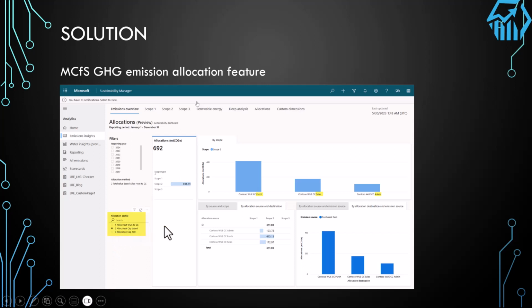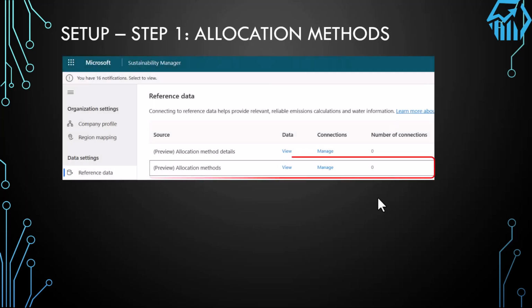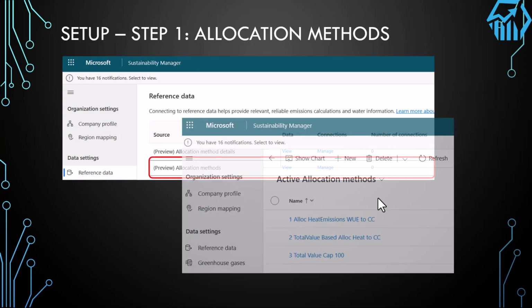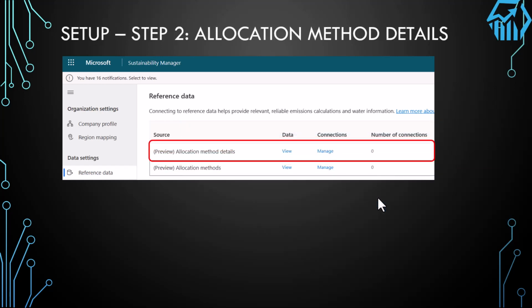So you can do this multiple times with different allocation percentages. And then you see here I have the greenhouse gas emissions associated with the purchasing, sales and admin department. Okay, but the question is, how do you achieve this goal and how do you arrive at this Power BI workspace? And the first step is, of course, to set up allocation methods. An allocation method is basically nothing else than a name or convention that allows you to separate different methods.